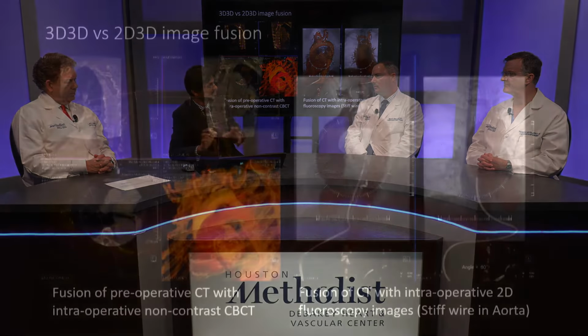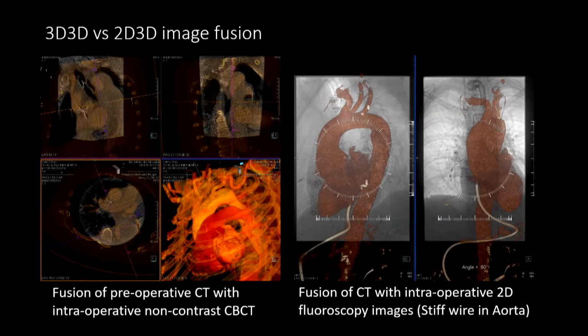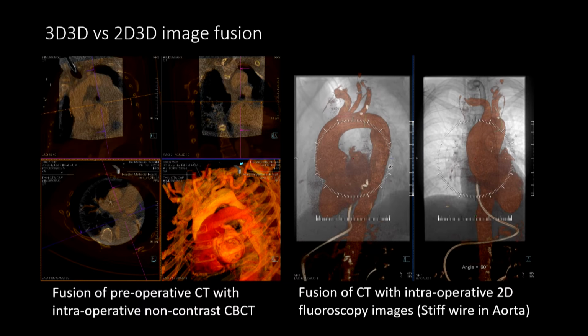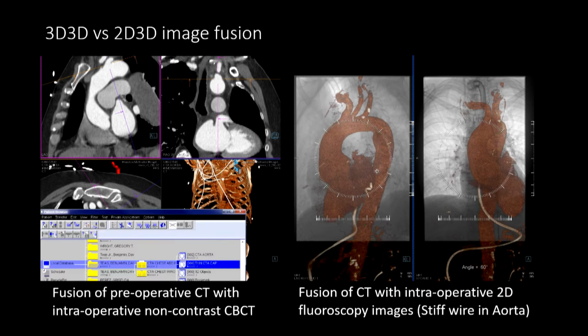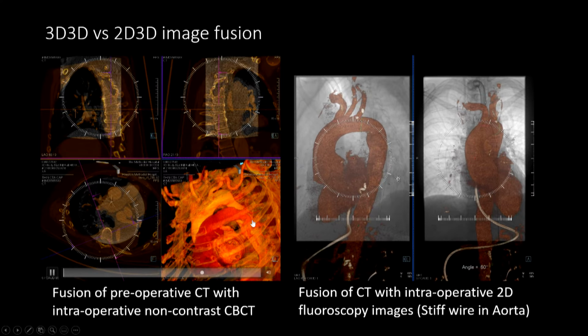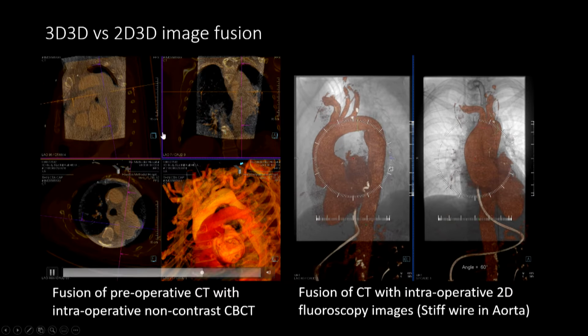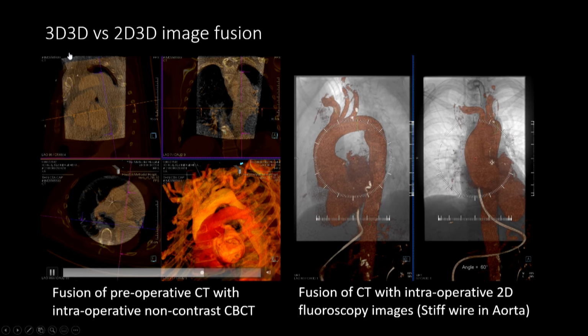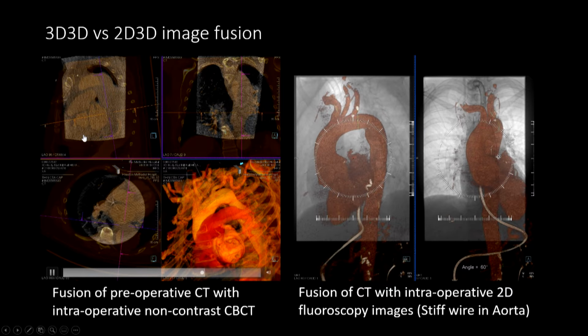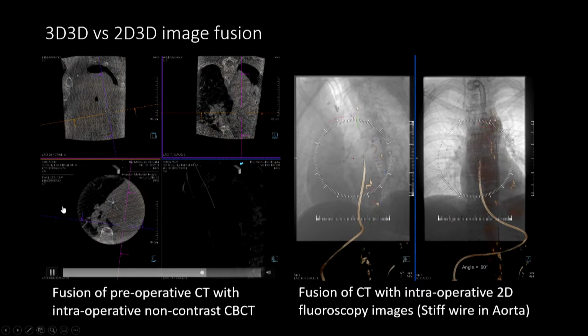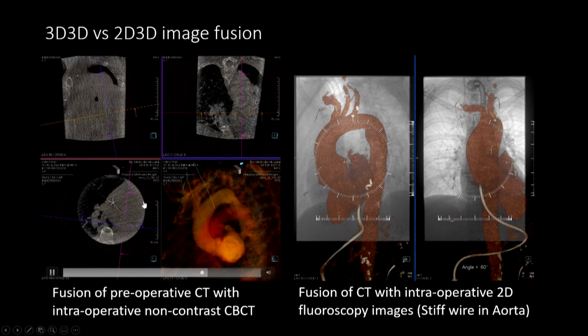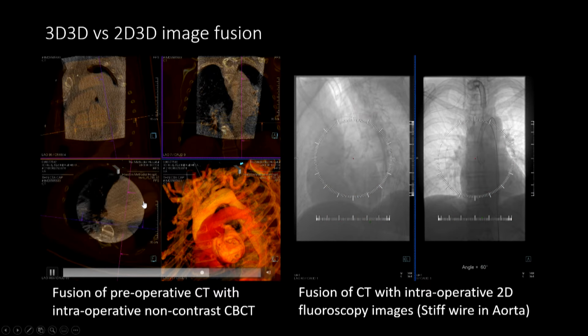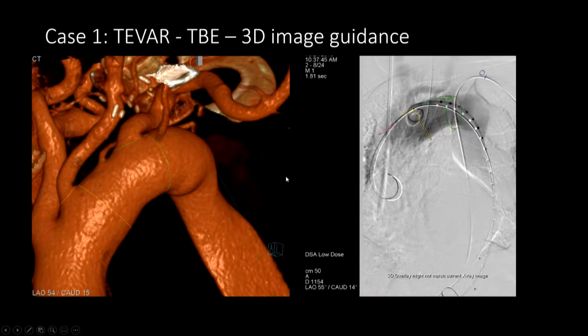Okay. So this is the link between the pre-procedural CT and the images we are generating in the OR. And this slide is key because this is where most people often struggle to get the fusion process established. What you're seeing here in white is the 3D scan that was done in the OR, and what you see in yellow is the pre-procedural CT, and those are matched together. So once they are matched together, the link has been established.